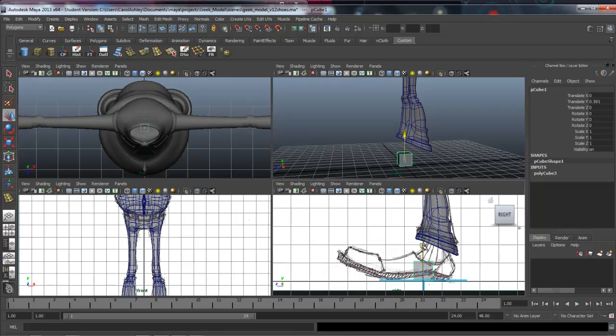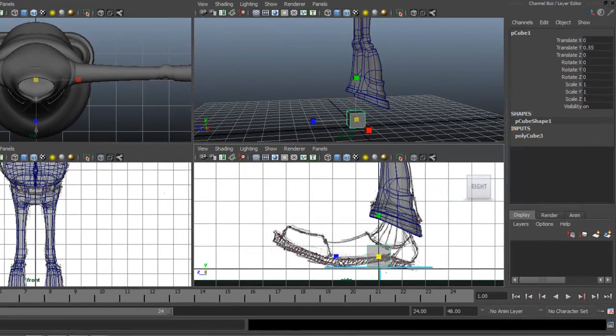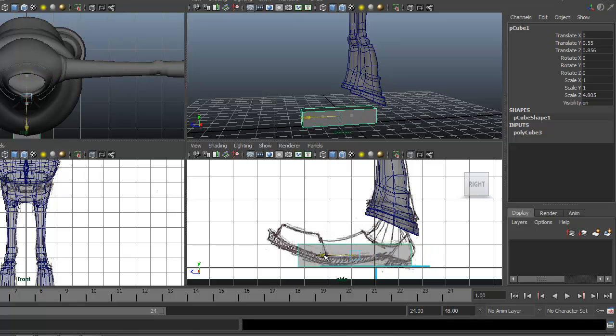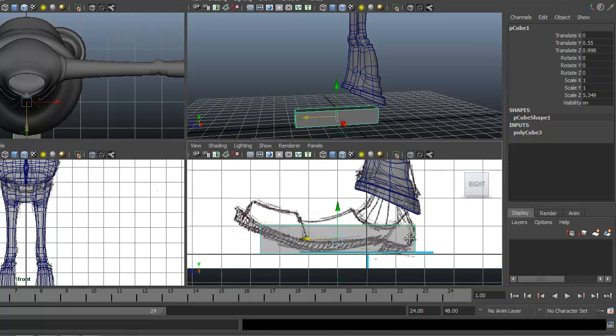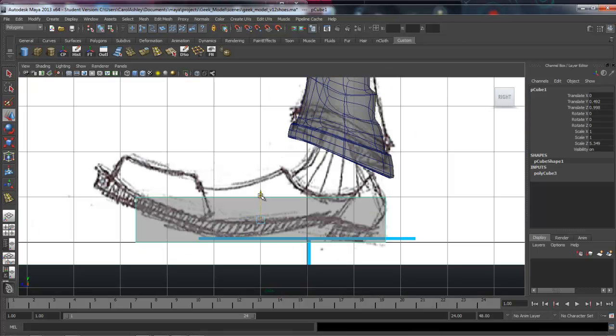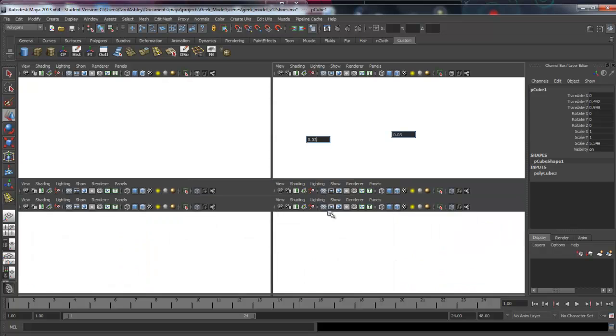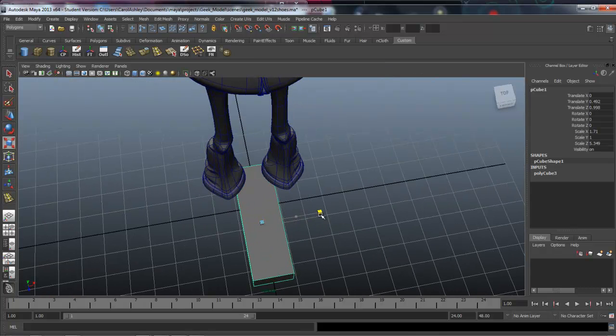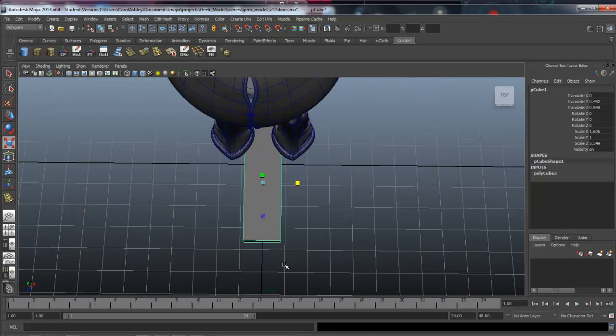Check it from our side view, and let's go ahead and scale it. Kind of position that. So this is probably a good length right here, maybe just a little bit longer. So we're looking overall at about 4.5 units in Maya, and I'm lining it up here with the back of the heel, and you can see the toe is getting cut off right there. Okay, and I'm going to make sure that's sitting down here on the ground plane. Let's come back out here and widen it up a little bit. So it's not quite 2 units wide.